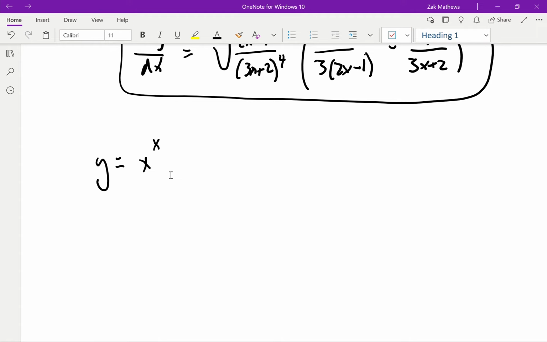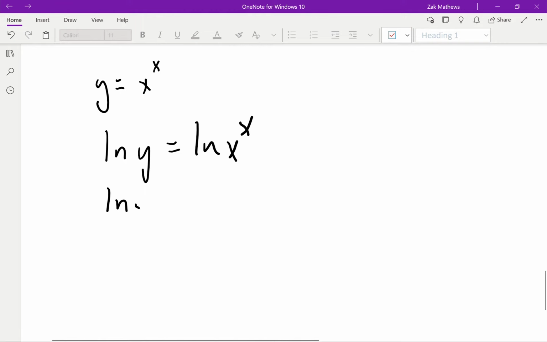So what I'm going to do is get that exponent out of the exponent. I'm going to take the natural log of both sides. And that allows me to take that x and write it in the front. I haven't taken a derivative yet, I've just rearranged the function. Now that I have it rearranged, I don't have any x's in the exponent. Now I can take the derivative.